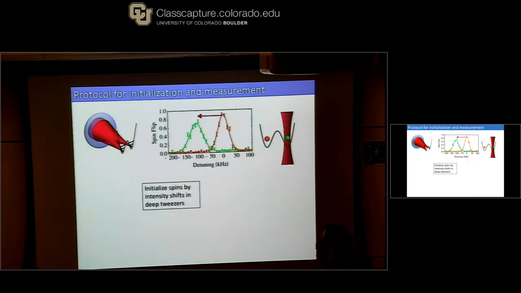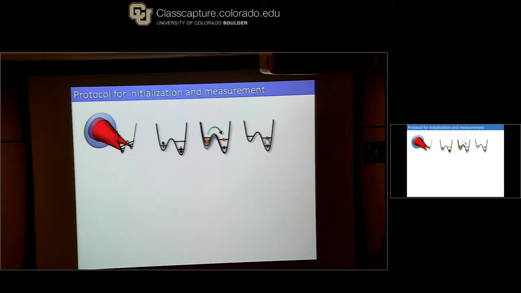So in order to do all of this, we need to be able to start with the spin state that we want to start with. And so we start with two optical tweezers, an atom in each of the wells, and we put an additional addressing beam for this particular experiment. We shine that on one of the atoms. We can also do this by increasing the tweezer light in one tweezer and making it really shallow in the other tweezer. And we light shift a microwave resonance out of resonance so that we can only address the atom that's in orange. And in that way we can start with a state that's up-down.